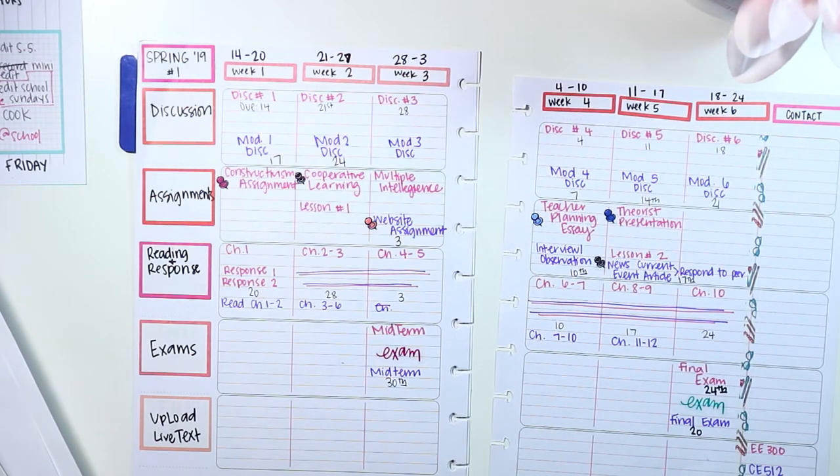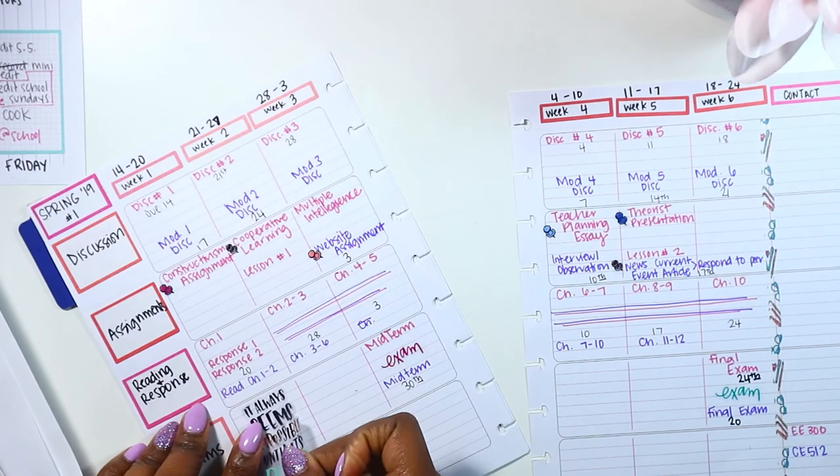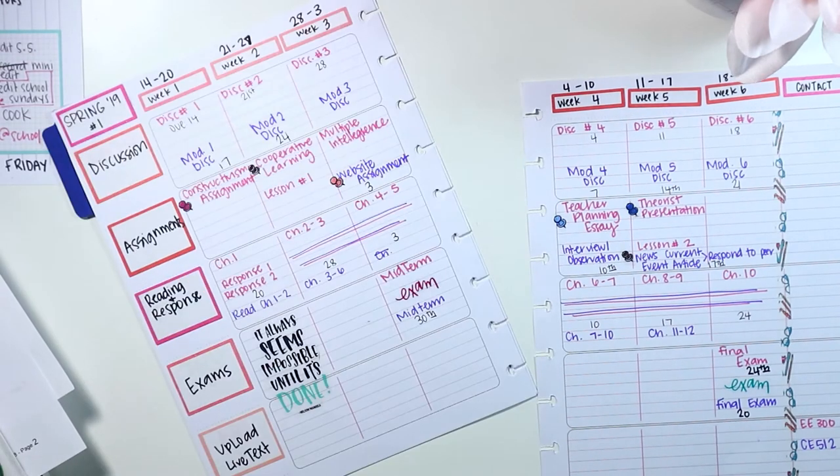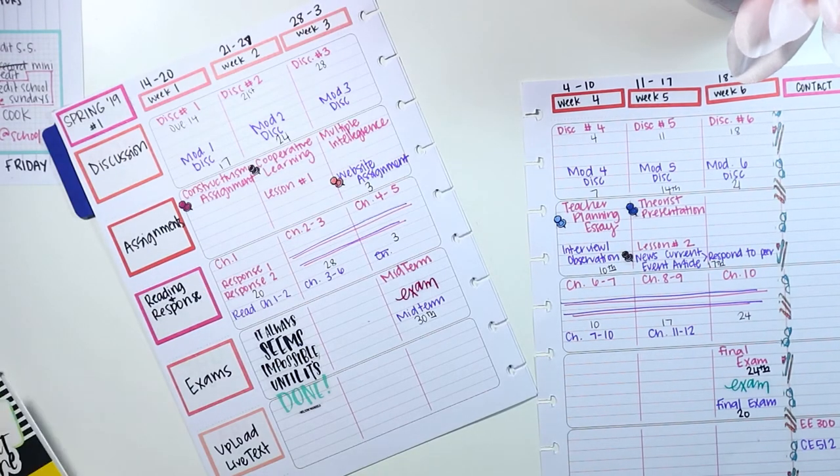And then finally, I'm just going to add a little bit of decor into my areas that don't have a lot, just some quotes and things that I pulled from my Gold Star Quilt sticker books and my student icon sticker books.